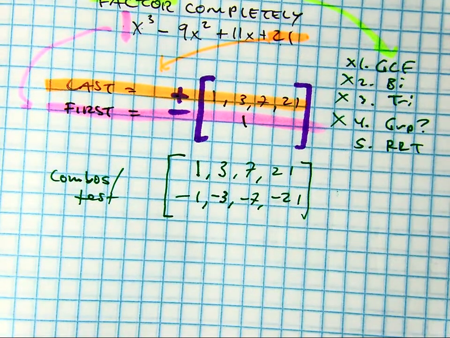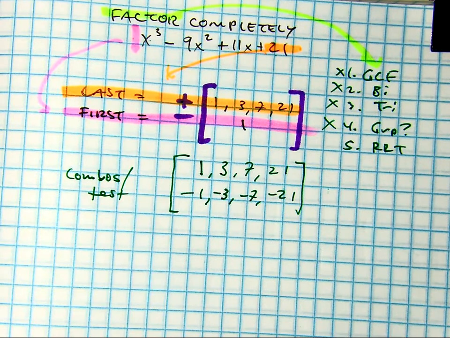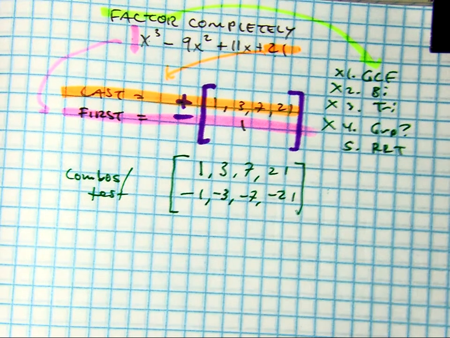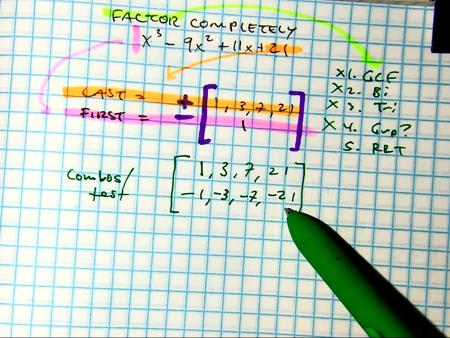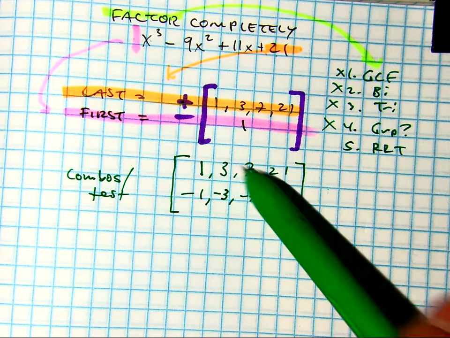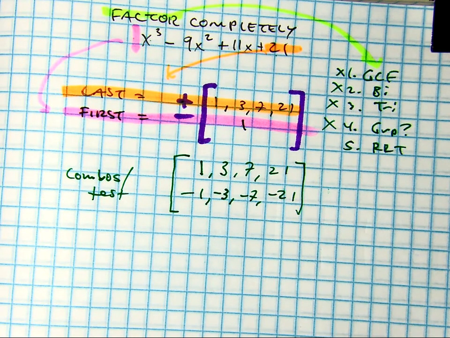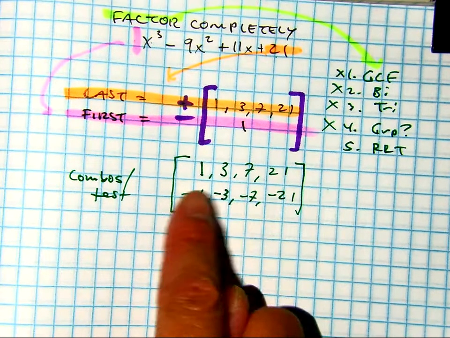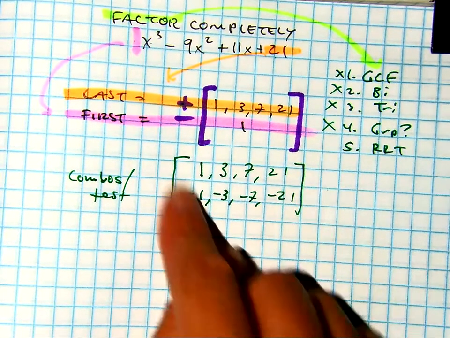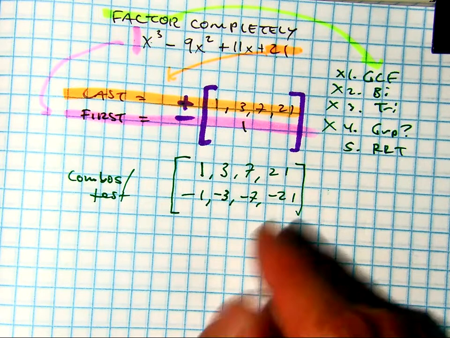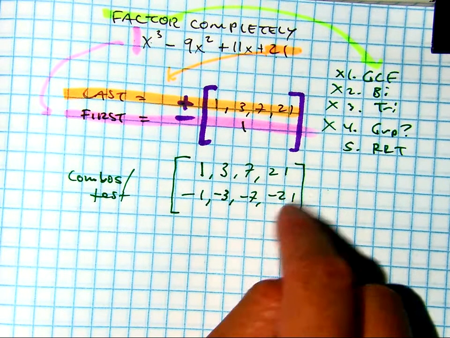Okay, we divided them. Now we have to cross off any duplicates. Now there's no duplicates on here. There's a positive and negative, but that's not a duplicate. A duplicate might be something like 3, and then you might see another 3 down here. All right, the next thing we're going to do is test them. We have 8 to test, and when you see this list here, first eliminate fractions. Fractions are not easy to work with, so I would not recommend it. The second thing I would avoid is the bigger numbers, so I would start over here with 1 and negative 1. Let's try using a positive one. Let's see what happens.